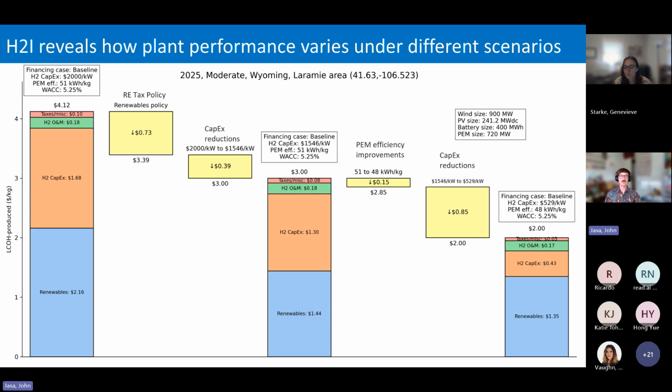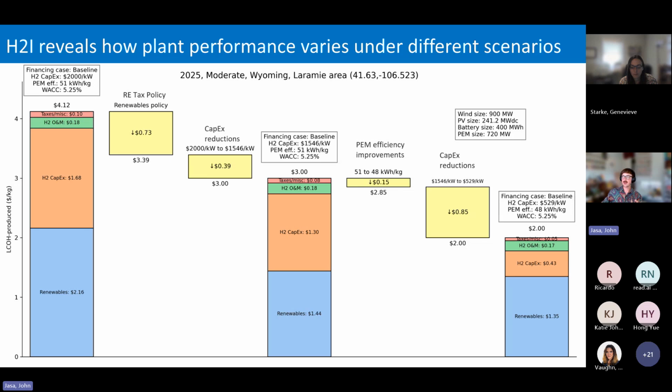This is a really fun chart, and again, it's information dense. This is showing the levelized cost of hydrogen produced under different scenarios. What I want to show here is that H2I, as a tool, is able to output financial information at a very detailed level. Each one of these stacked up bar charts shows how different parts of the system play into the total cost of hydrogen. On the left, we have maybe the baseline case is the simplest way to put it, and we can see the stack up of renewable energy assets, electrolyzer capital expenditures, as well as other costs. Then if we introduce different tax policies or capital expenditure price reductions, what does this mean for the levelized cost of hydrogen?